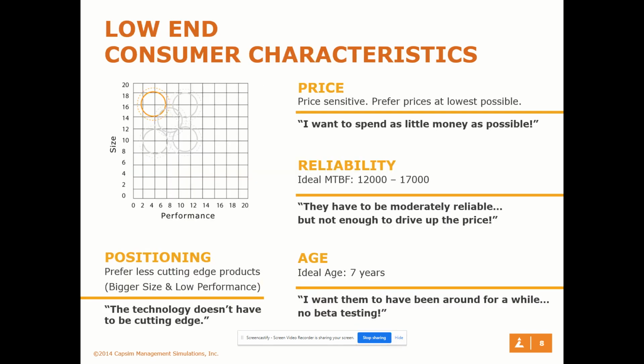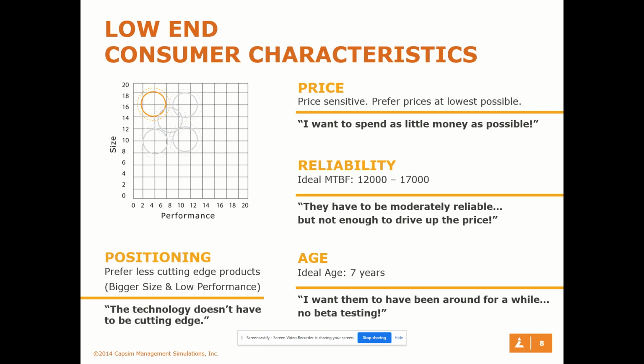Let's go through each of the different characteristics of these market segments. So low end consumer characteristics: these are price sensitive. They prefer prices at the lowest possible. The reliability then, MTBF means mean time between failure. These are in hours, so it's between 12,000 and 17,000 hours. They want it to be moderately reliable, but not so much that they drive the price up.